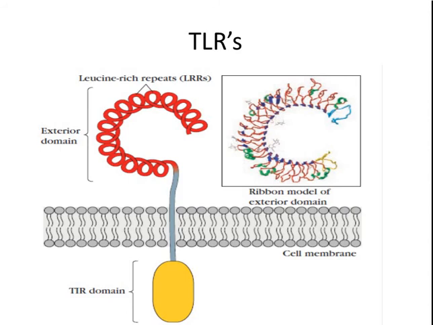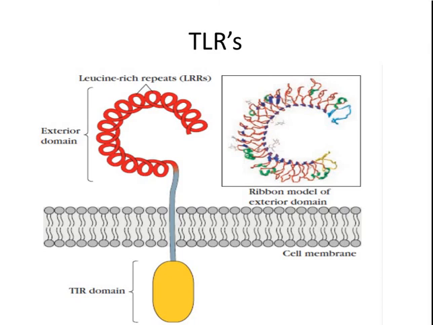As of 2011, 13 toll-like receptors that function as pattern recognition receptors have been identified in mice and humans. Toll-like receptors 1 to 10 are conserved between mice and humans, although toll-like receptor 10 is not functional in mice, while toll-like receptors 11 to 13 are expressed in mice but not in humans. Each toll-like receptor has distinct specificities for conserved PAMs. Biochemical studies have revealed the structure of toll-like receptors and how they bind their specific ligands.